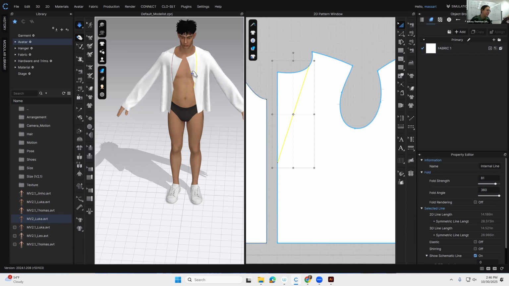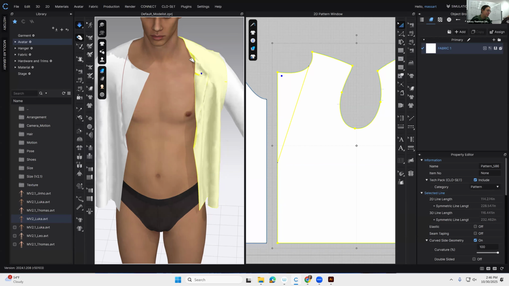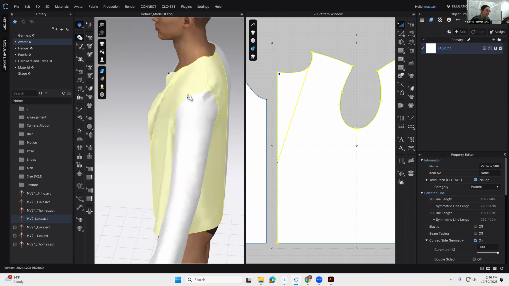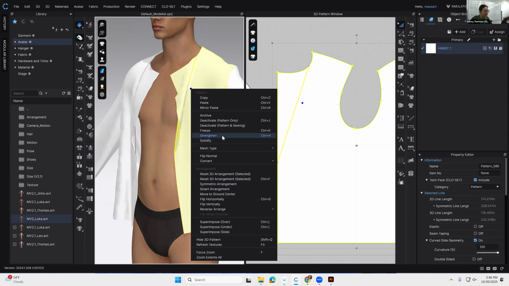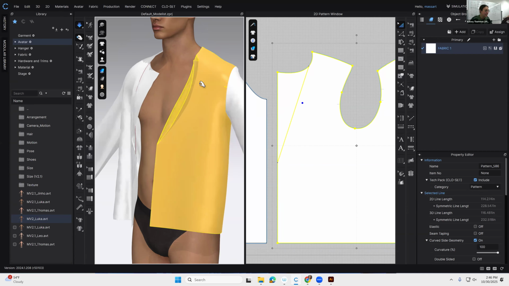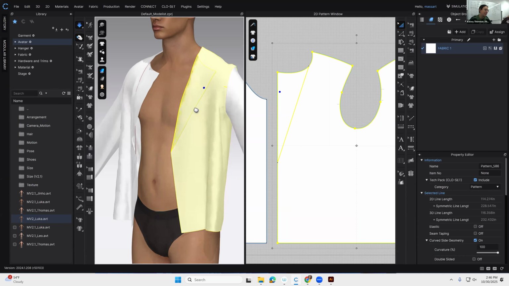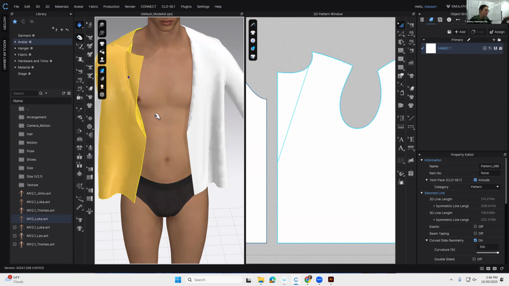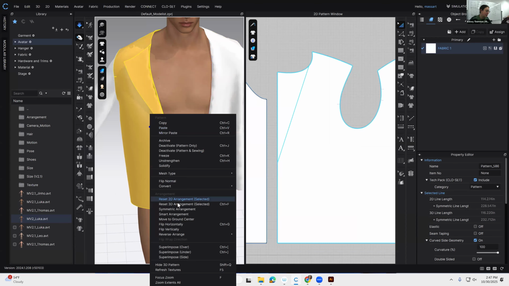And then if we hit simulate, it'll show us if we chose the right way. Yeah, so it is wanting to fold over. Stiffening helps with this process. You can right click and choose strengthen. And then if you don't want it to be that strengthened all the time, you can then choose unstrengthen, but it'll still be folded. So strengthen helps with folds. They kind of automatically fold over that way.